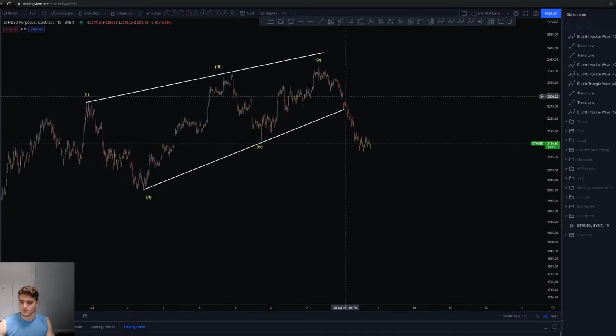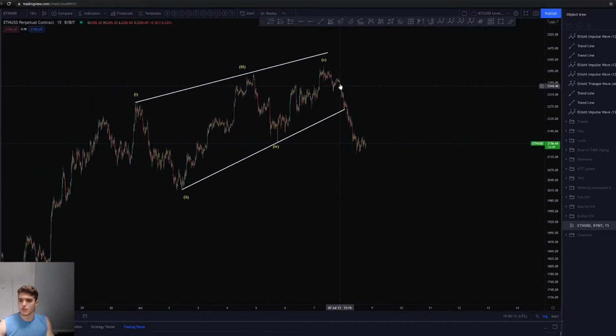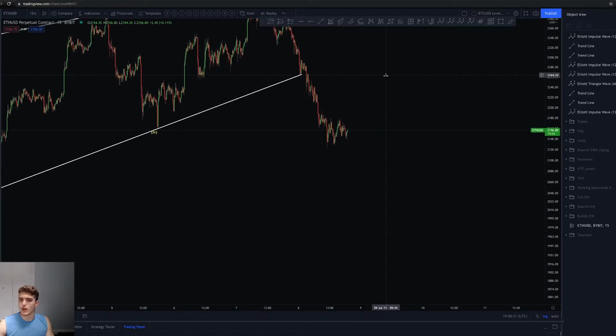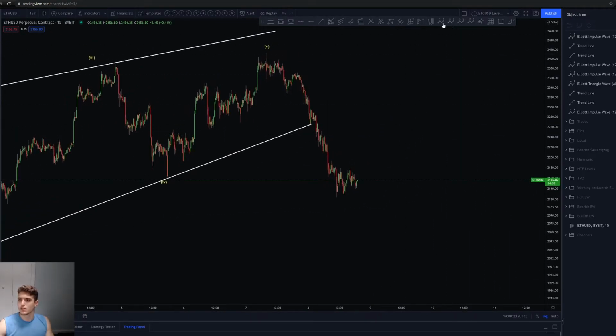Then this looks an awful lot like an impulse wave, which would mean it would probably be a wave A of a zigzag. In that situation, I'm going to try to label this for you guys. I would probably say this is a wave 1, that we came up for wave 2 here. And the third wave is tricky.